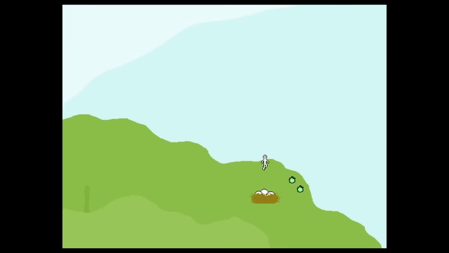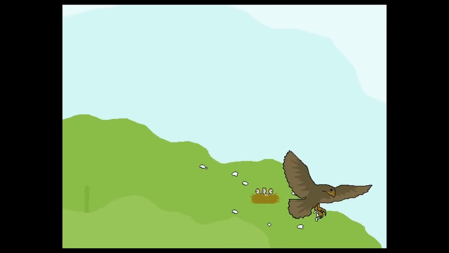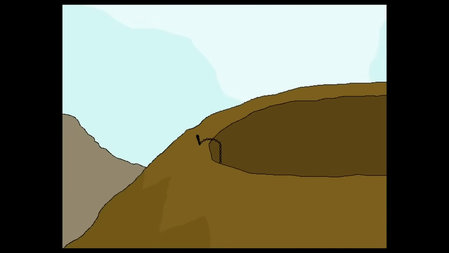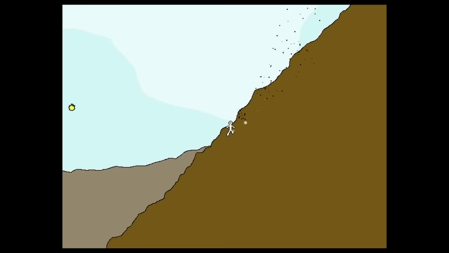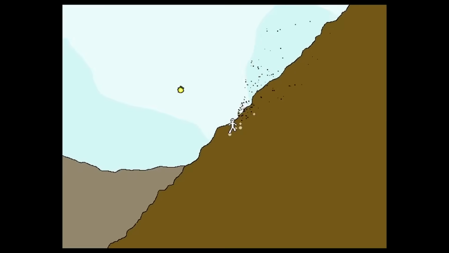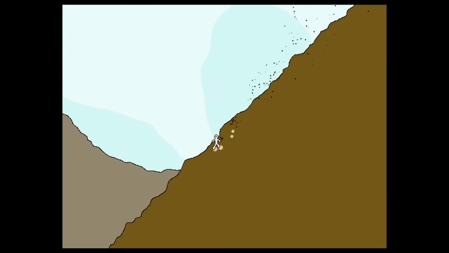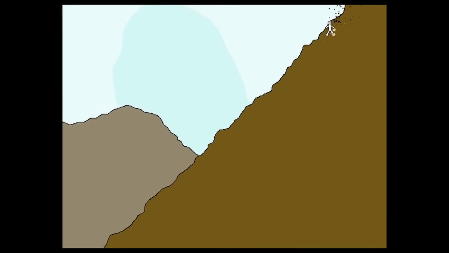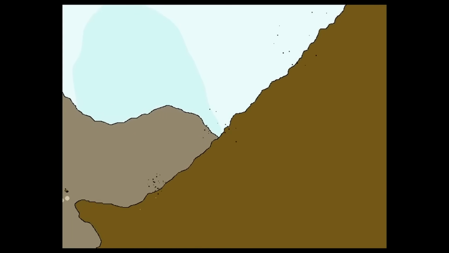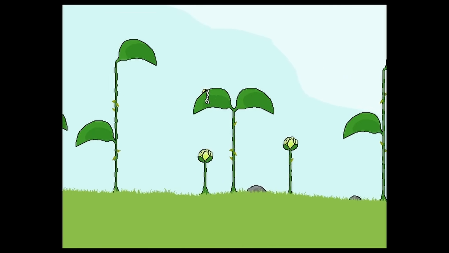A little nest full of eggs there. I'll just get these two first, because when I jump in here, the chicks hatch out. And I can hide in the nest, but it won't do me any good. Mother bird comes and carries me off and drops me on the top of the volcano, which is actually rather convenient because it means I can go and get the last one of these yellow things. And then we're back in the garden.